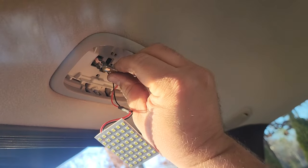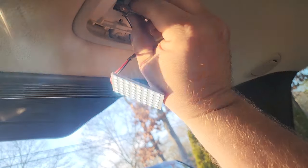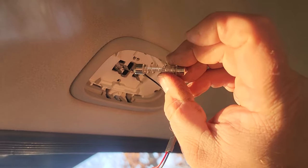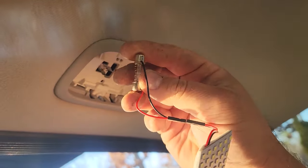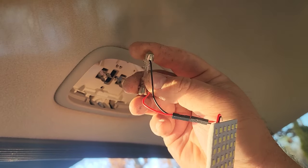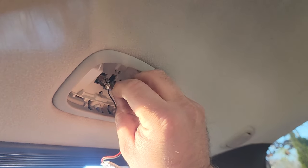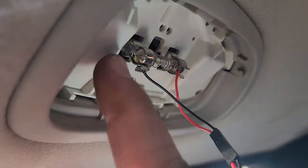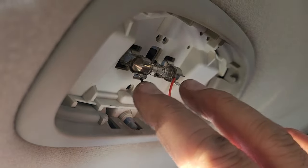Let's go see if this works on here. Oh, and maybe not. Oh, there we go. Hey, that, wow, that's bright. All right, this thing's a little sloppy. It's on a little springy thingy. I guess it could make it fit little ones all the way to big ones. But let me get two hands up in here, and I will go ahead and attach this properly. All right, I just pinched these in together a little more, made it tighter, and then these prongs slid right in. That is on and bright.